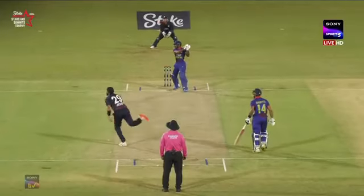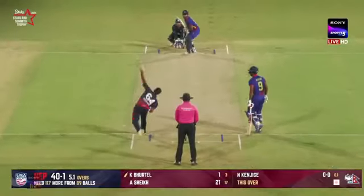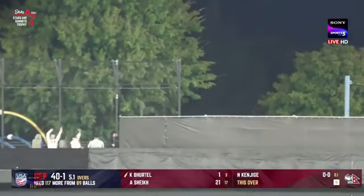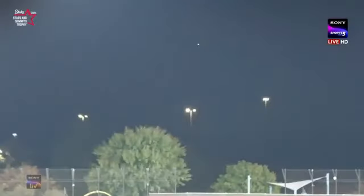We see Jesse Singh just waver in his line. Yes, it's wide, but four runs of his own, and this has been a really good start. He's certainly back in form, isn't he? Because that's back, and it's launched. Well, run at Nash Kenjige, not something picked it up off the length.